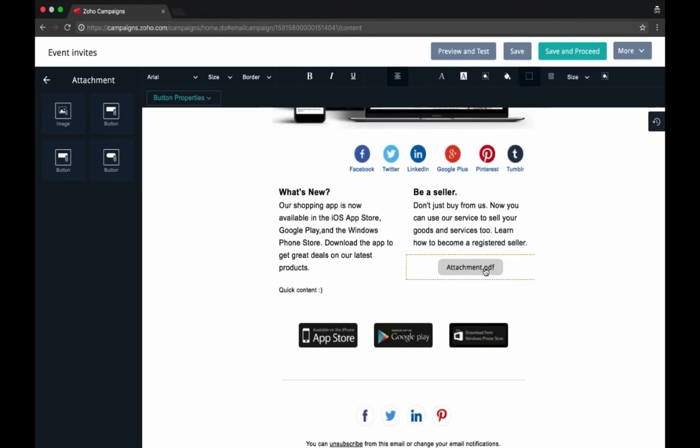And so now you can see that there is a small button right here, and before the expiry date and expiry time, if people receive the email and click the button, they will be able to download the attachment that you're sending with your email campaign. This is also really useful in case you want to send comprehensive reports, where you can just put it into a document and attach it with your email campaigns.